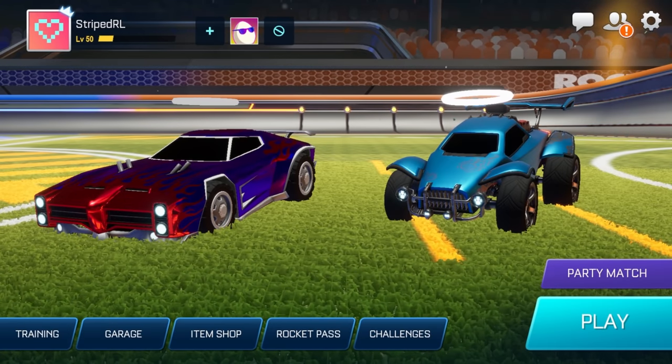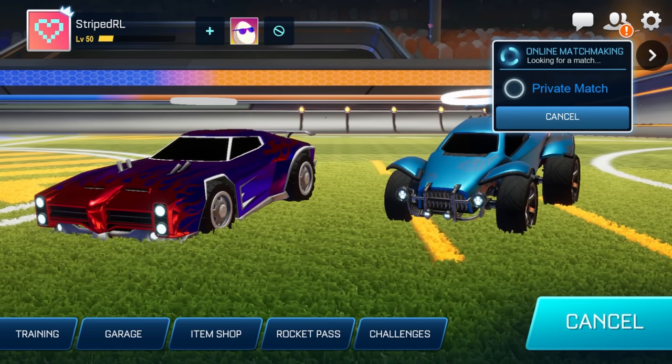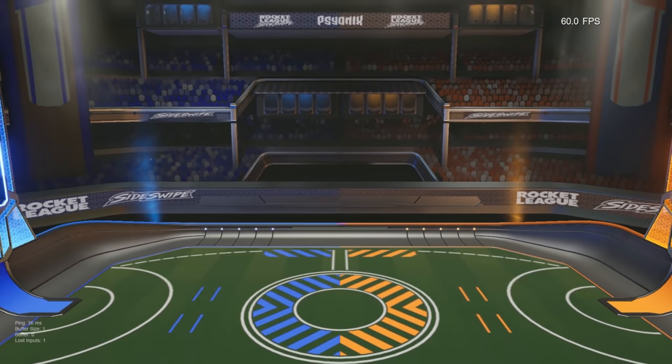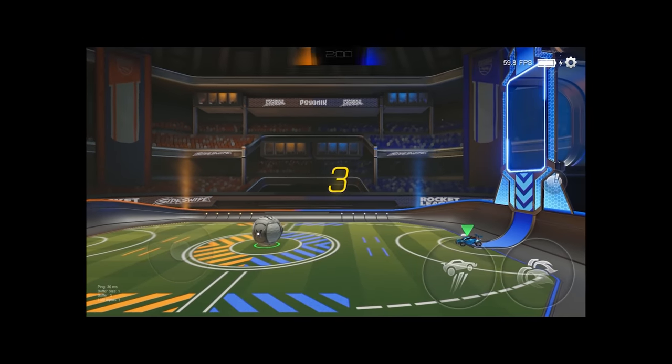I've got a wheel of mechanics in Sideswipe. Oh my, I haven't even played the game today. Here we go. It's going to be great. I have faith in you. I knew this was going to be it. What? Yeah, I didn't get the information. I know, but in my head I was like, okay, what is he going to ask me to do?